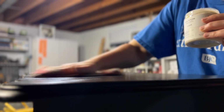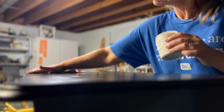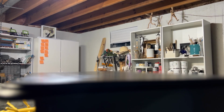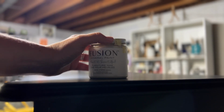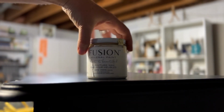So the antique booth where I have my booth, there is the owner who sells Fusion mineral paint, and I went up to her and I was like, hey Claire, this is what I'm doing, this is what I'm finding out when I put another product on top of this Fusion mineral paint, and it's just not drying down. So she had me take this home and try it to see what I thought about it. So I took off the Big Mama's Butter with mineral spirits, and then I used Fusion's wax line, and I love it. I really do think that perhaps there is something to be said about using the paint line's wax or finishes on top of their paint.